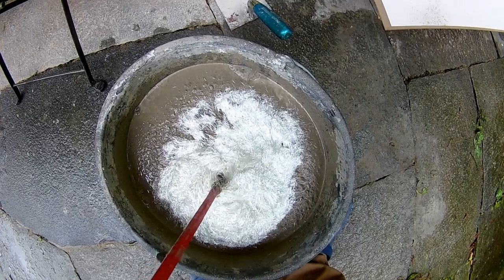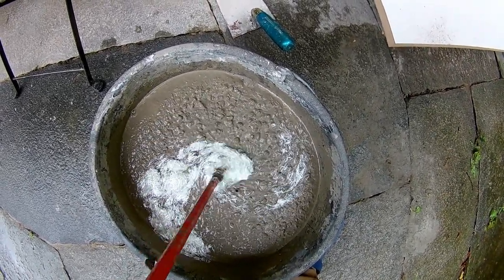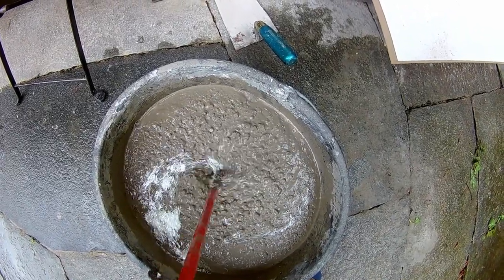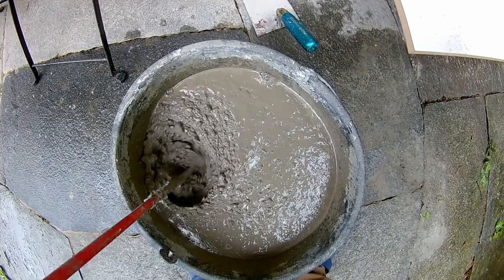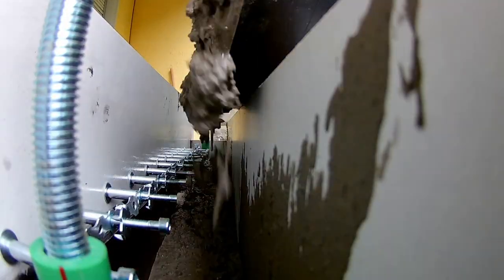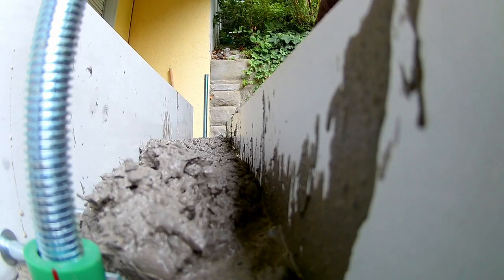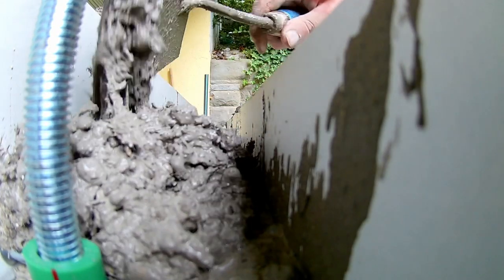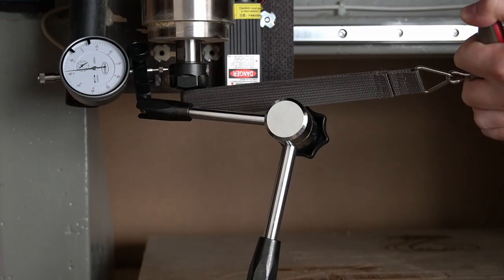Fiberglass fibers are the most expensive part of the raw machine, but still cost a fraction of the resin of an epoxy granite machine. Fiber concrete combines the high pressure capabilities of concrete and the tensile properties of fiberglass. On top of that, concrete is produced in massive amounts for the construction industry and available locally for only a few bucks.